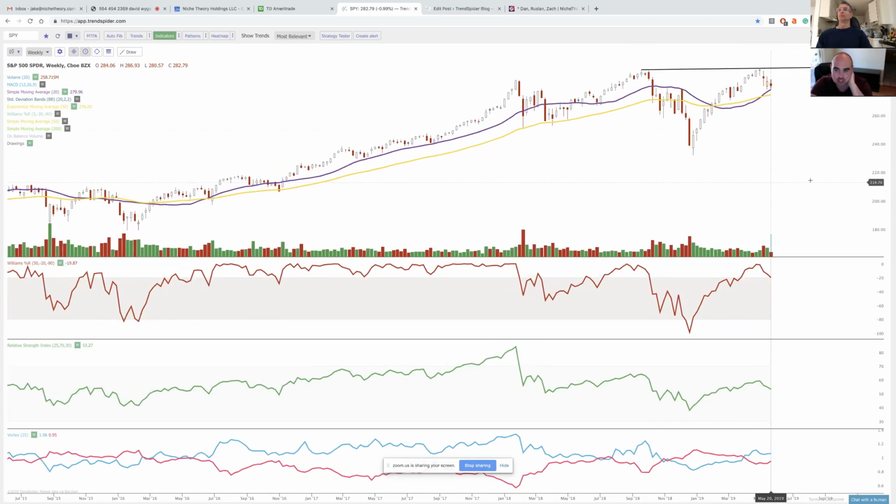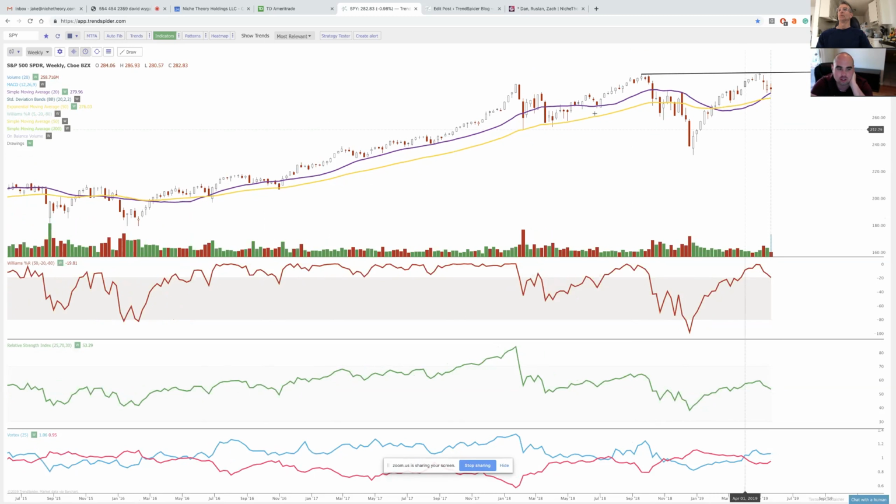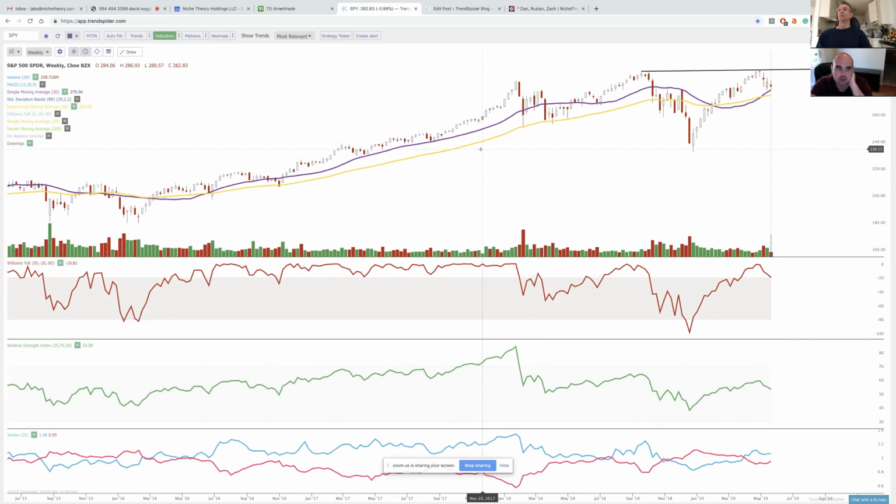And so, yeah, it's very interesting. The one thing though is, the SMA 20 did just cross here through the EMA 50. So we'll have to see what happens. But all in all, I don't think I'm as bullish on the market as I was a month or two ago. So you want to pull an ugly chart up, pull Apple up.